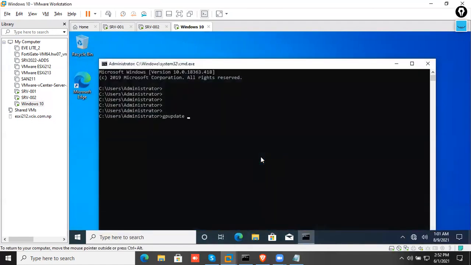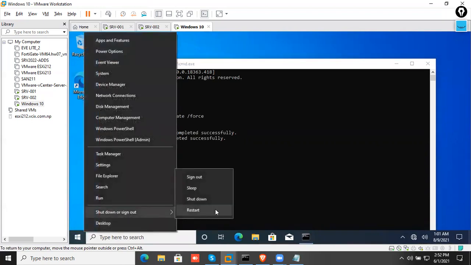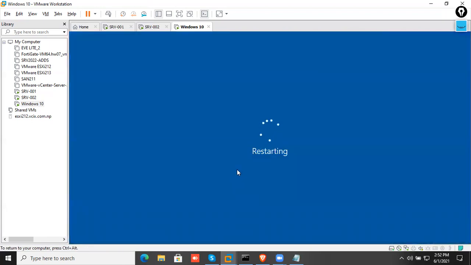If you update with /force, you sometimes have to wait. It updates the date and time from the NTP server. Sometimes Windows takes quite some time to update the proper date and time. So again, I'm going to reboot, just for demonstration purposes. Okay, I'm rebooting so many times.